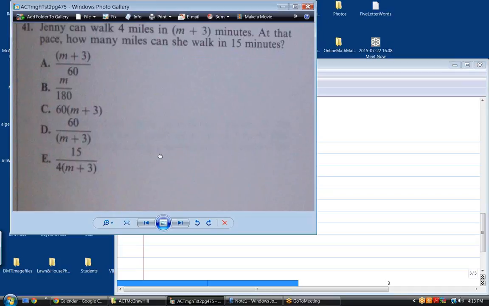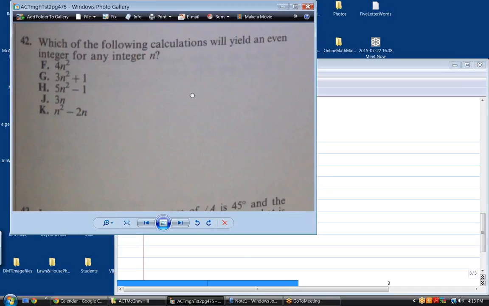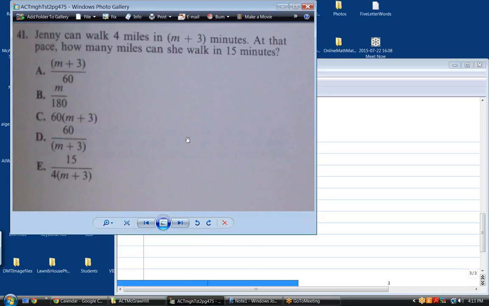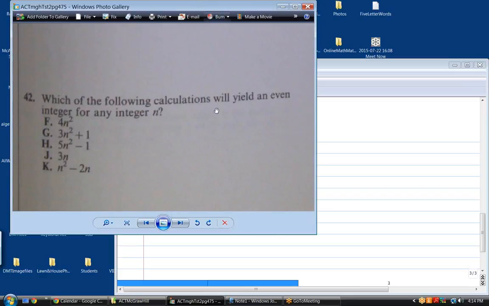And that can be used in a lot of places. And sometimes that is by far the easiest way to do it. Now, remember what the goal here is. The goal is not to impress upon any math teacher your knowledge of math. The goal is to get the answer. That's it. 100%. And it doesn't matter what method you use, as long as you're sure you're getting the answer. In other words, you do not have to set this up algebraically using the distance equals rate time formula. Okay?